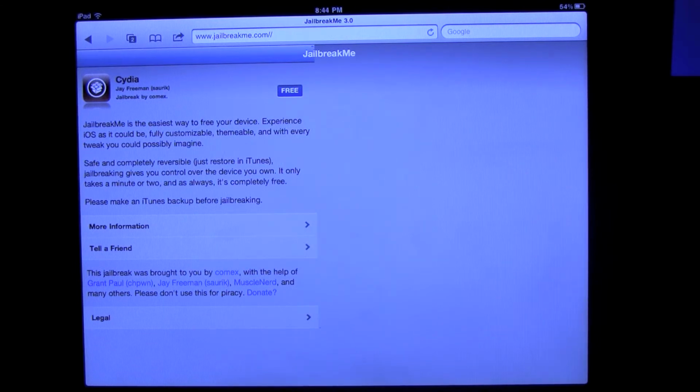I'll have to warn you guys up front, make sure you do a backup before you install the Cydia application, just in case, so you don't lose your data, or if you ever want to restore back to before you did this. Basically, the way this works is it's a software hack. From what I've read, it's a vulnerability in the PDFs or something like that, in the way the iOS handles them. It's something Apple hasn't patched yet, so this is how it's getting through and taking advantage, making it so you can jailbreak your iPad.